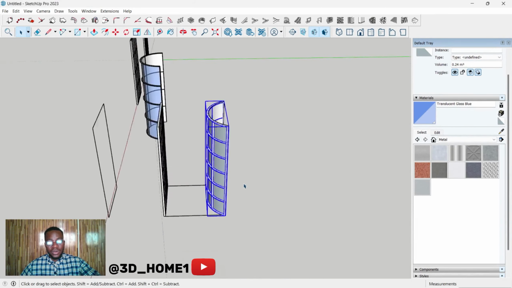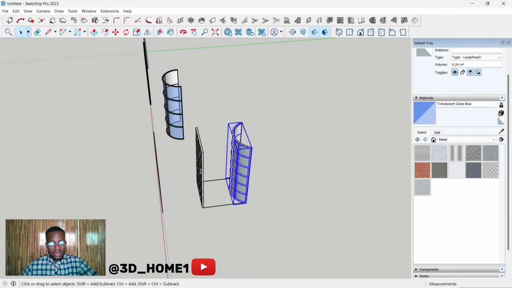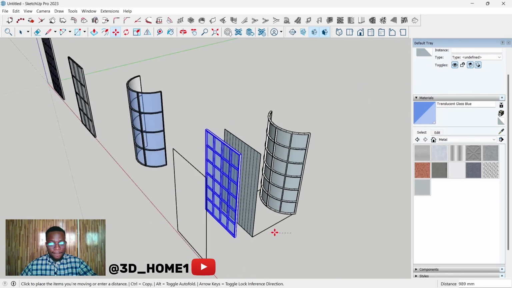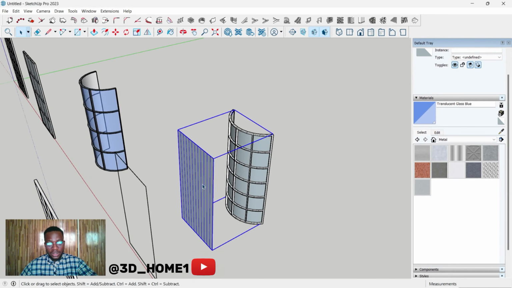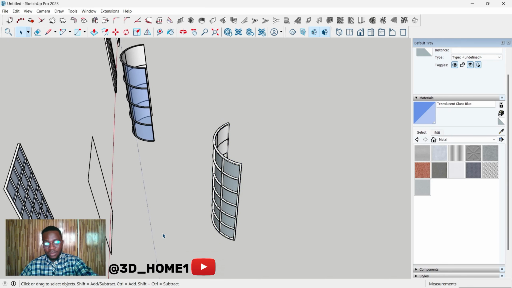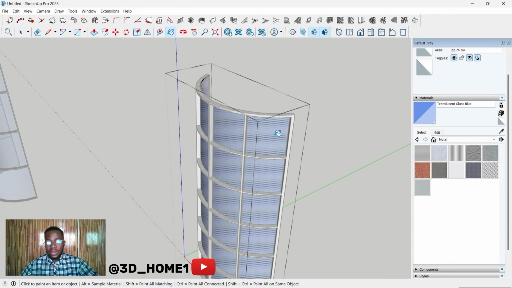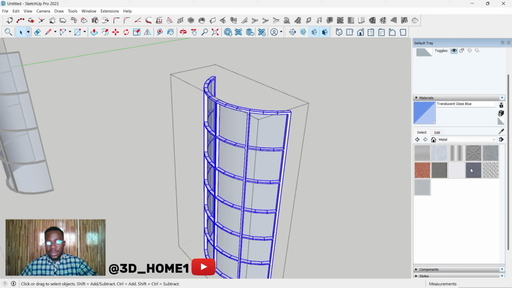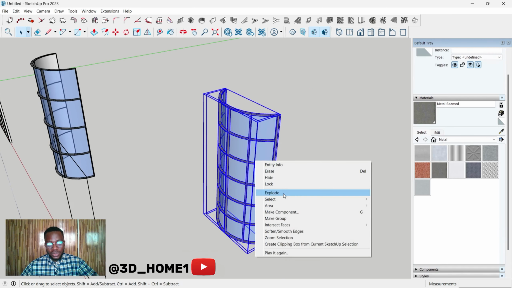So now click on this one and move it. This time I'm moving everything. Let me take this one back, and take this one outside. Let's keep a copy of this. This time, click on this one and explode. Once we explode, remove this group and delete that one. Then for this one you can add your color, and for this one you can decide to give it a different color. Then right click and group this one.